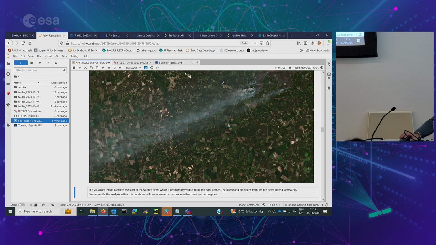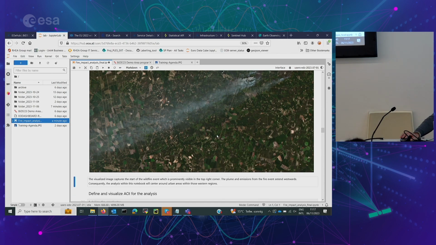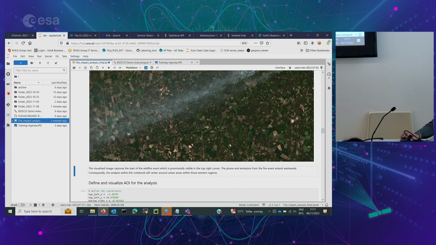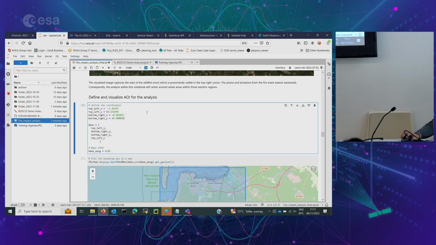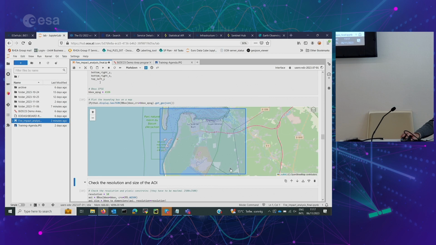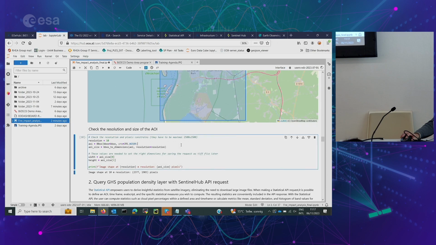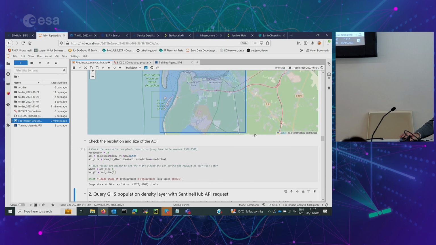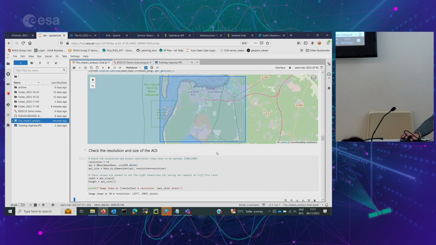So this step allowed us to assess in the first place what is the most impacted area that we want to analyze. On this purpose, then we refine our analysis, and by running these cells, we display the actual area that we want to analyze. And then its resolution and the number of pixels that this AOI is composed of.